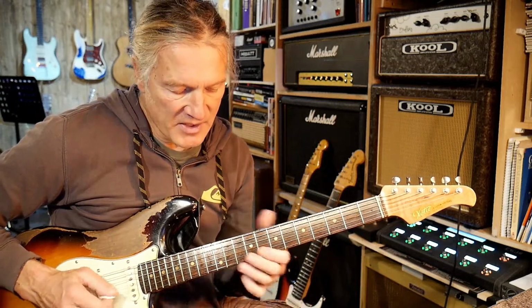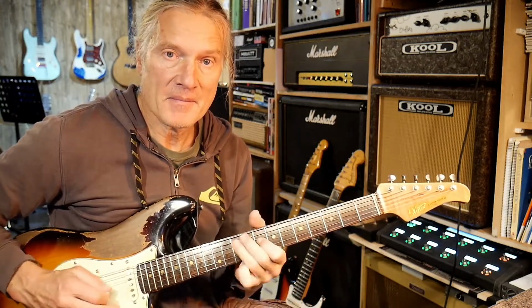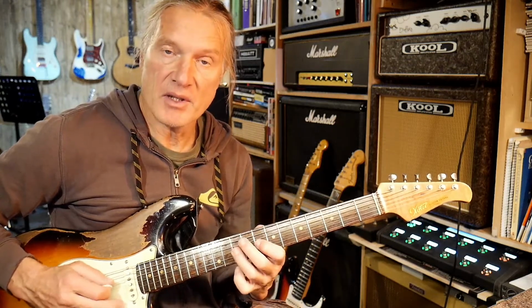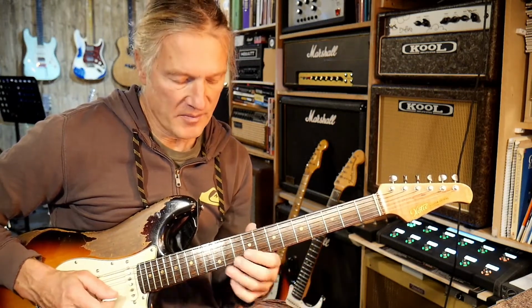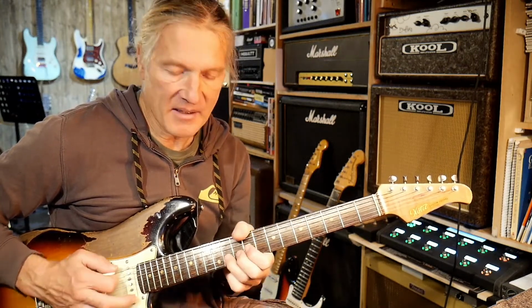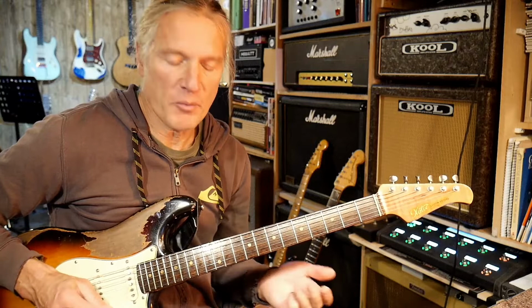So here we're thinking C minor pentatonic position one. And we're doing a very typical bend up into the C here. Plenty of vibrato on the top.